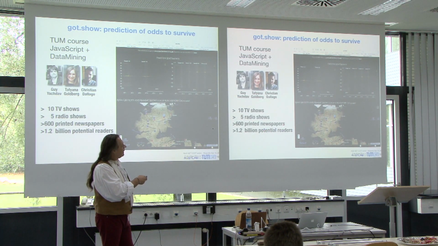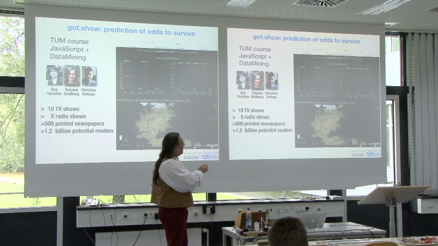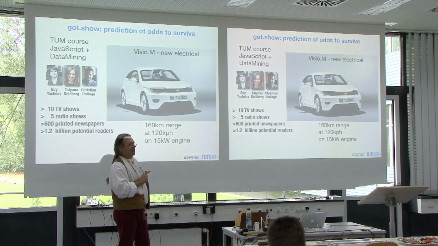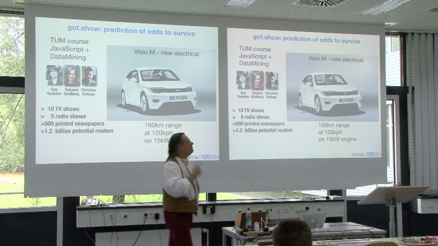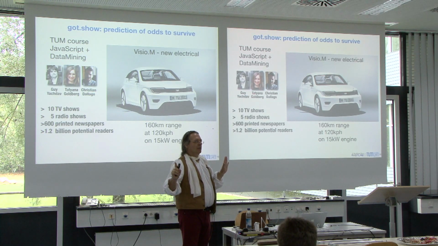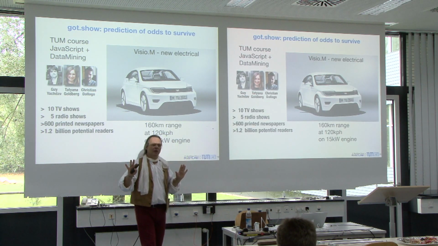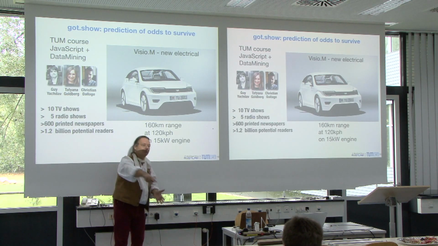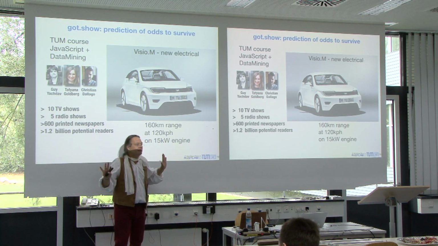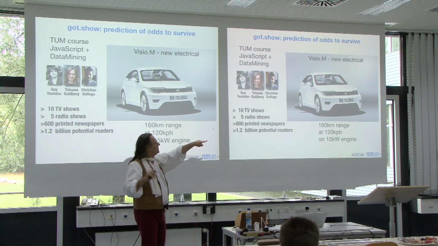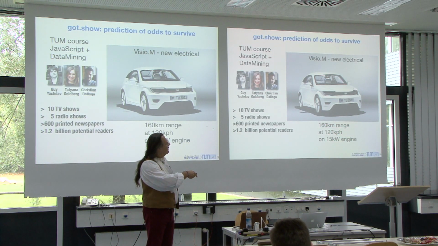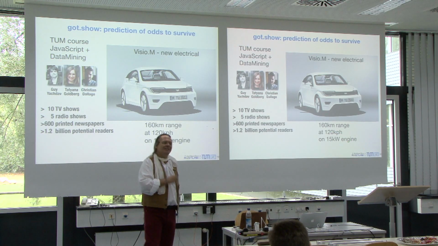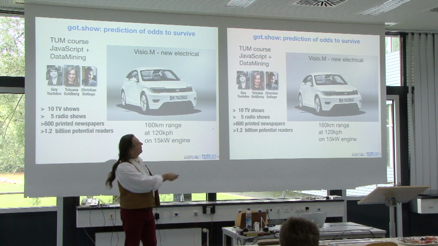Anyway, the point I wanted to make here, this actually feels good. We have to put that in the background. So you're sitting at the Technische Universität München. At the Technische Universität München, it took them 15 months to build a totally new car. So they invited the press and said, we are going to have a new car. How's it going to look? We don't know anything. They had Amazon boxes, and they said, this is going to be the size. They knew nothing about it, and they said it's going to be new. And 15 months later, they presented that thing at an auto car exhibition that had 160 kilometer range, drove 120 kilometers per hour, and the whole thing on a 15 kilowatt engine. And it looked nice too.